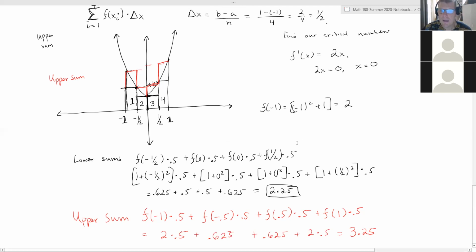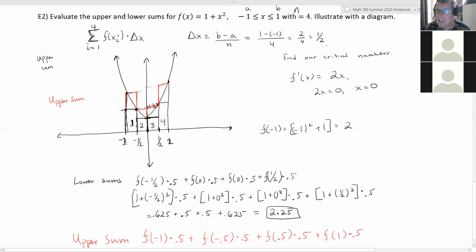Let me go over a couple of other things too, because we're going to see a lot more of them. So our delta x, this delta x right here, remember, is going to be the end of the interval, 1 minus -1, divided by the number of intervals. As you're building these, match up the graph to what this equation is doing, and it'll be a lot more intuitive. The whole idea here is that it tells you how big each one of the subintervals is going to be.